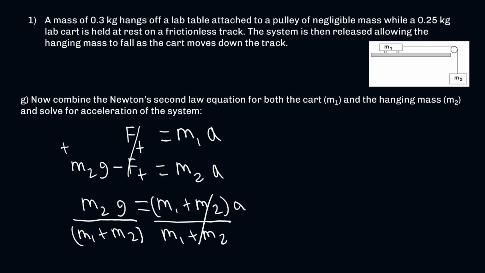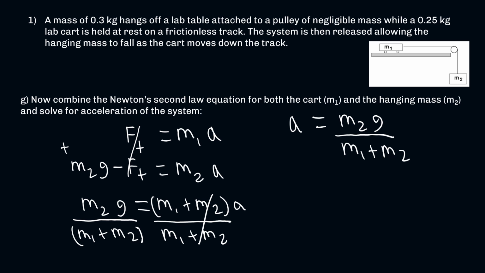So we'll bring this up here. My acceleration is equal to m2 times g over m1 plus m2. So that's my acceleration there. It's like if I had to derive for my acceleration in a part 2 or an FRQ of the AP exam, that's what I would have done. But you can see how it's broken down to get to this point.